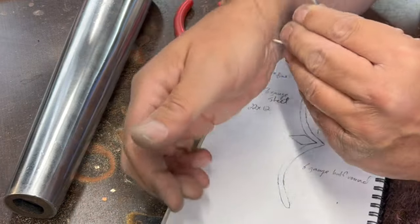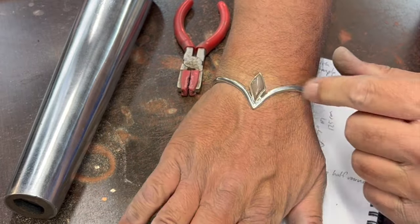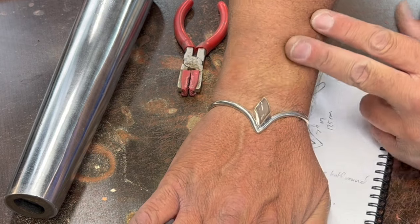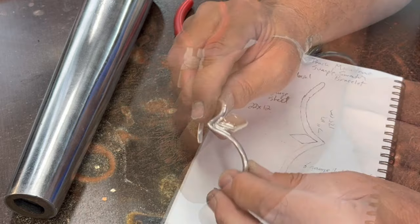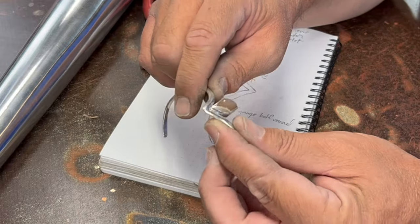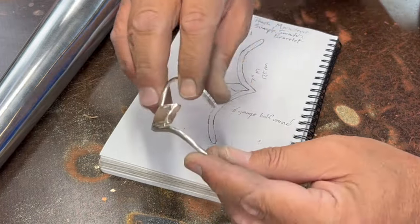Basically, this won't fit me very well probably, but it rides up higher on your wrist like that and makes it visible if you're wearing long sleeves. So a lot of people really like those. Like I said, I will finish shaping it at the end here, and I'm going to smooth out those top edges and give it a quick buff over again, and then we'll get some pictures and put them at the end.